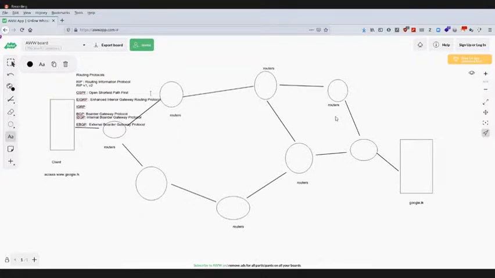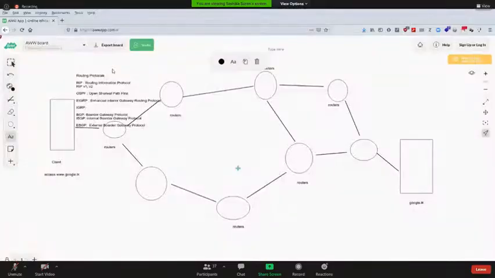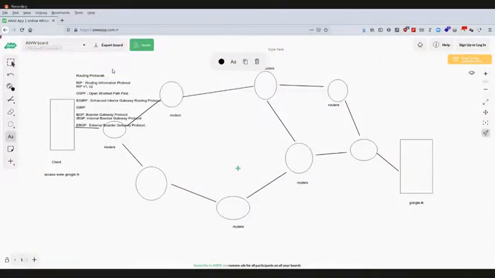I'll explain the BGP concepts and why we use BGP. Just give me a second, guys. Sorry, guys. So we use different types of concepts, like routing protocols, to deal with this routing environment. If you use this type of algorithm to define or design the routing, we call it dynamic routing.